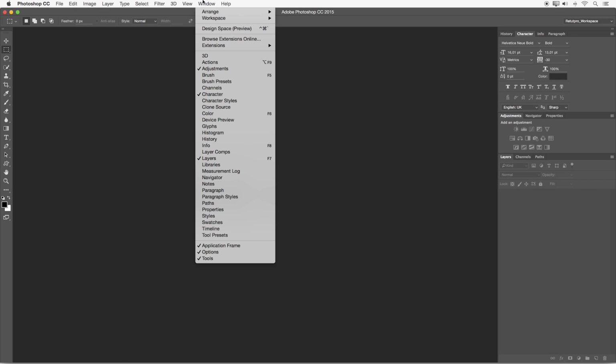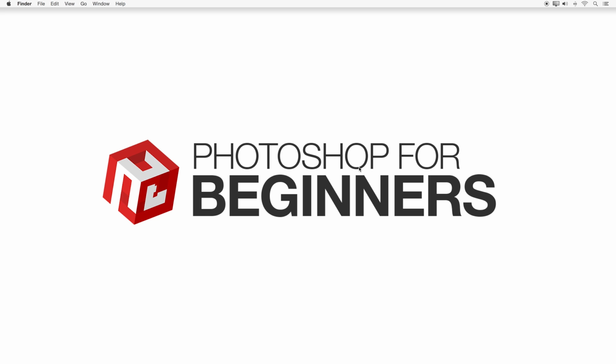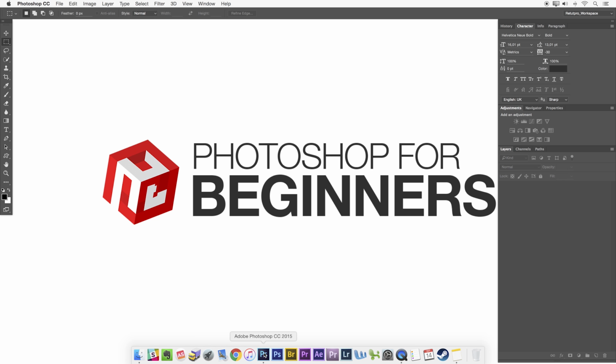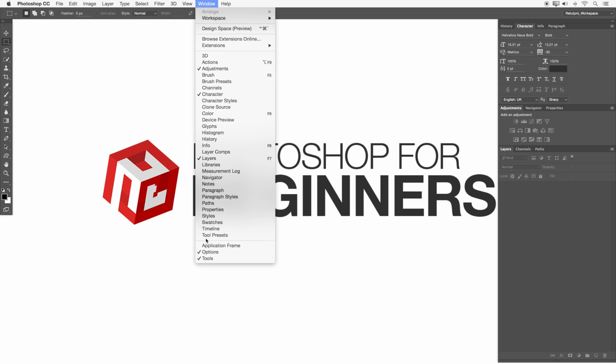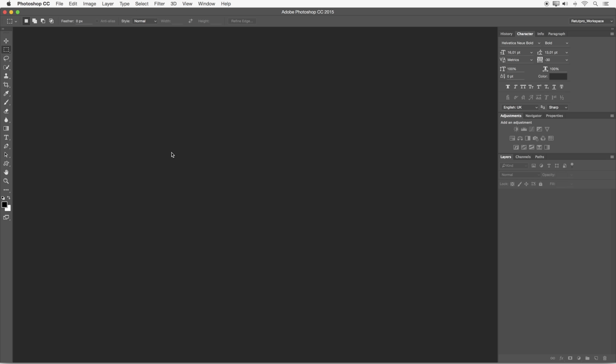Also, under Window, Application Frame, you'll get it. I work like this mostly. I can quickly swap between my canvases and my desktop here and quickly get back into Photoshop. Great, like so. But for the tutorial, let's just keep it to the application frame so you don't get too confused right now. Okay, so back to that. That's the first step, just for understanding the layout.